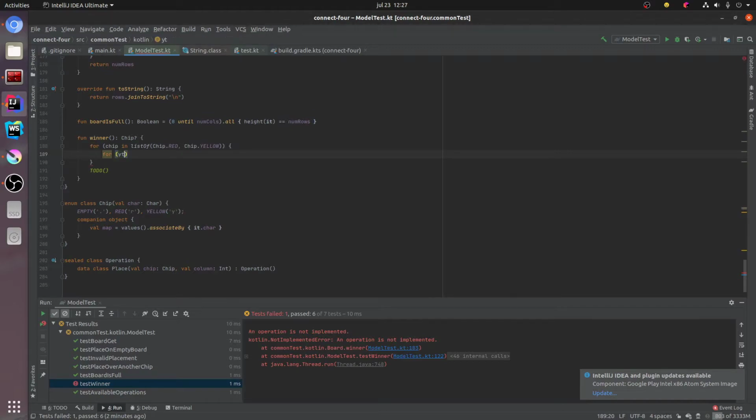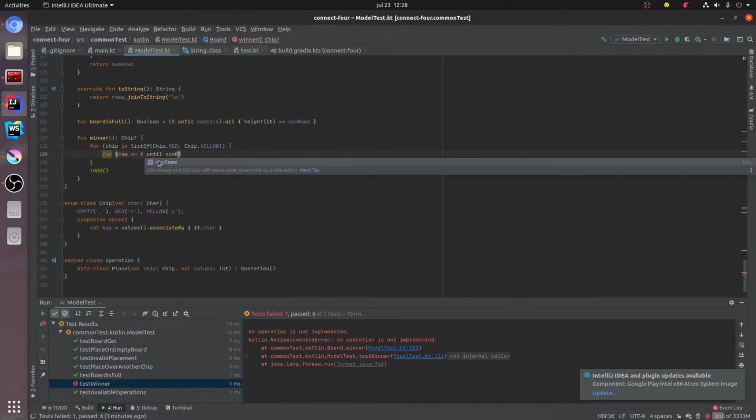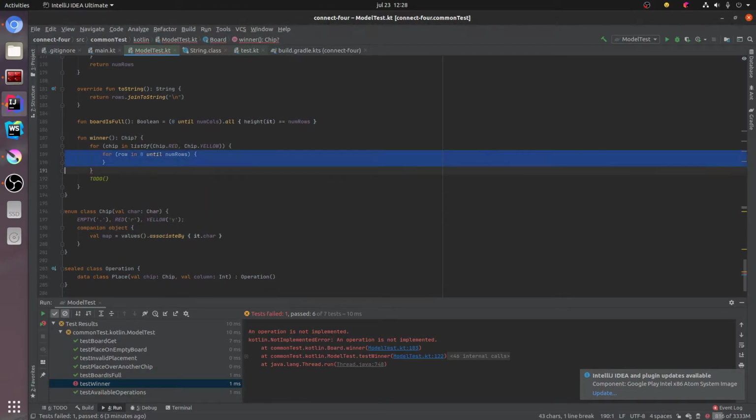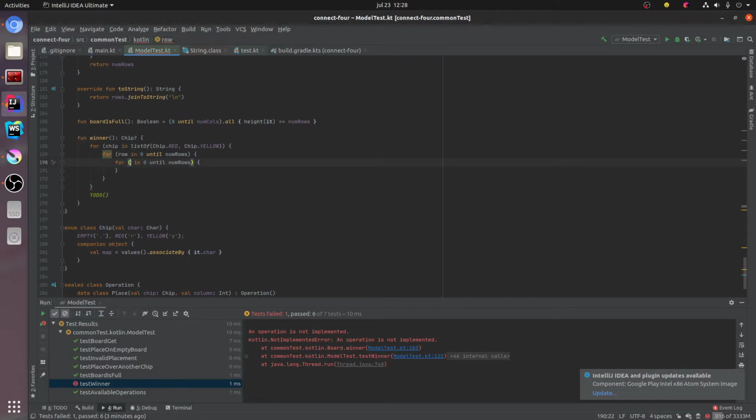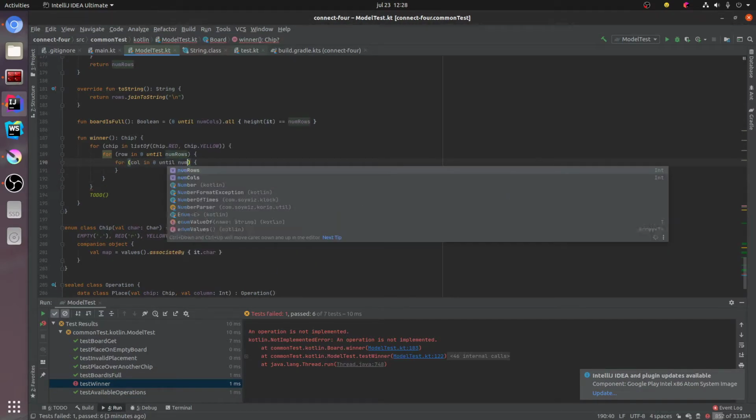So here let's iterate over the whole board, the whole board, like num rows, and num columns.